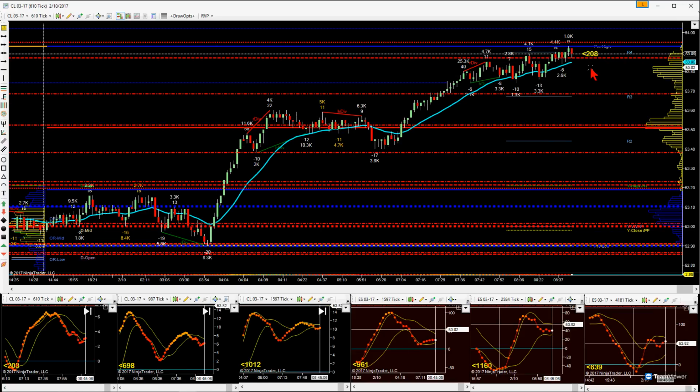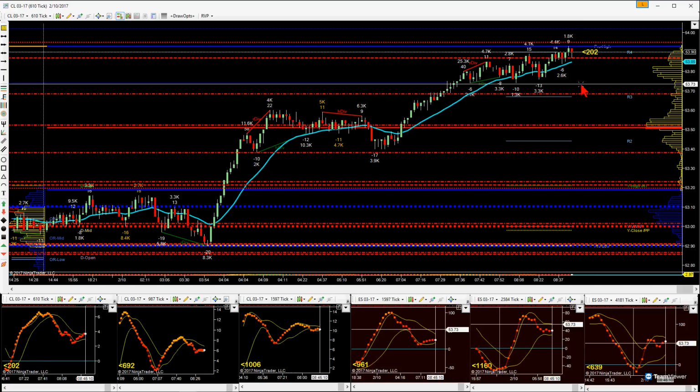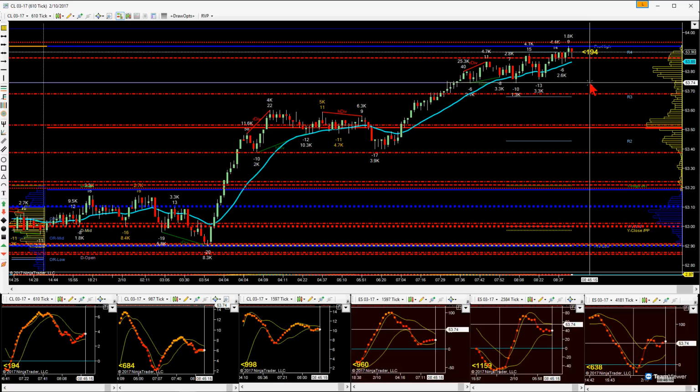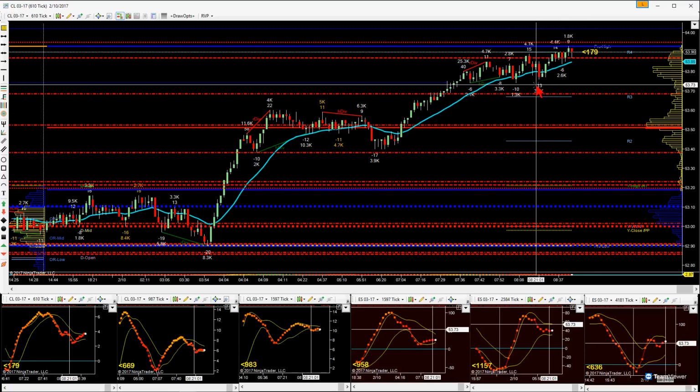But in an opening like this, by the time we get to the open, what we're going to do is try to find an open of the day setup before we even make that trade, regardless of whether it goes well or not. Remember, those are different than what we're watching now.